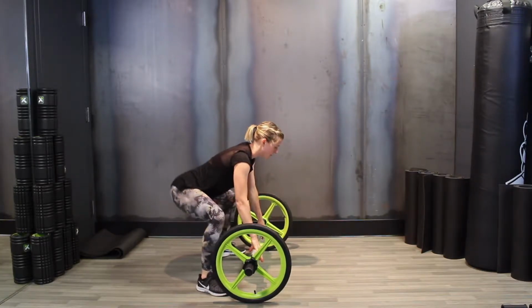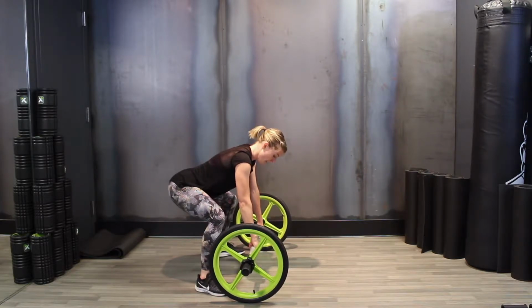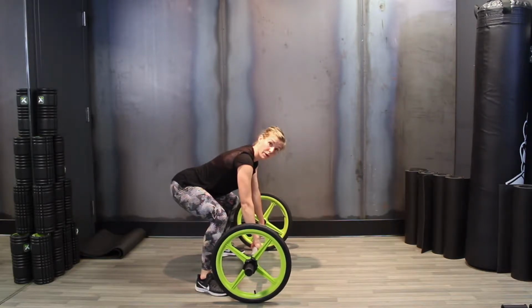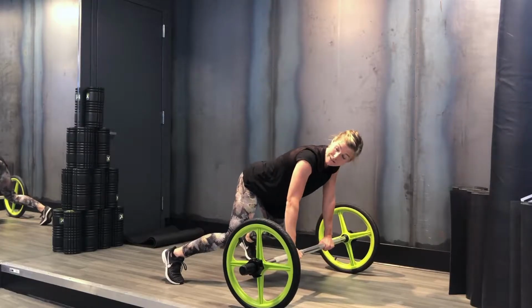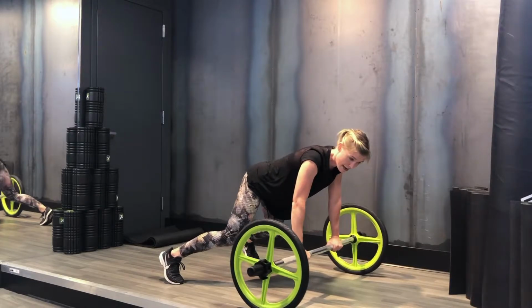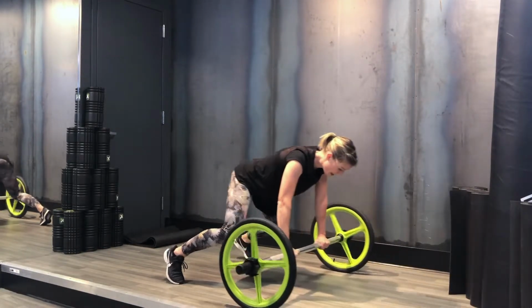From a nice flat back squat, hands could be about shoulder width or a little bit wider. Think knuckle neutral, rip and rip, pull the bar apart. We're gonna inhale, stretch out. You can pause at the hover if that's where you are today, and you can press the legs completely straight. If you want a little more challenge, roll it back.